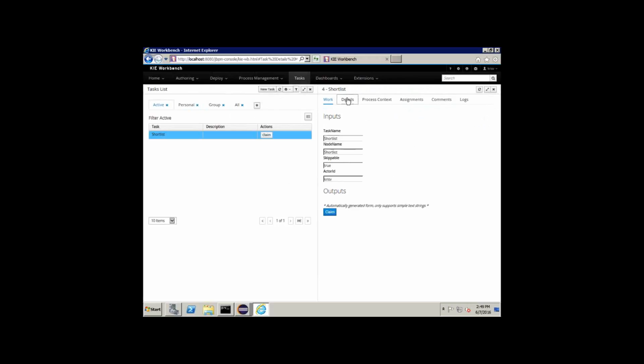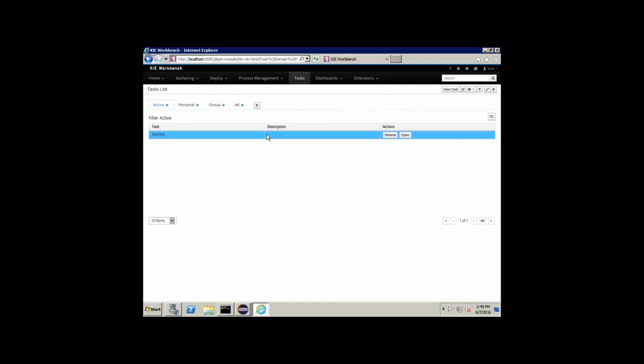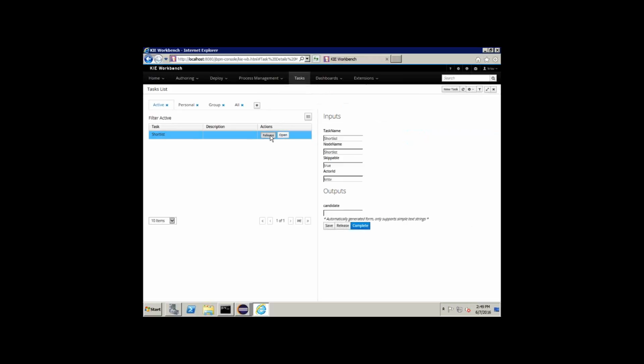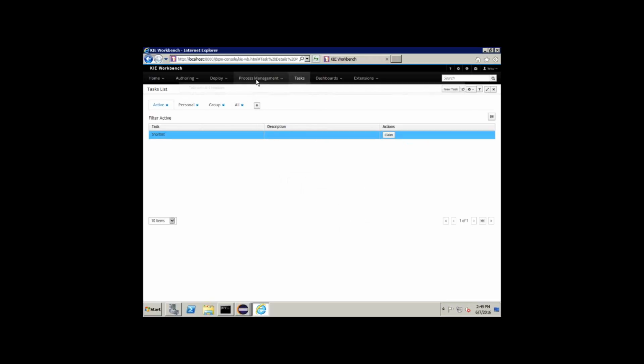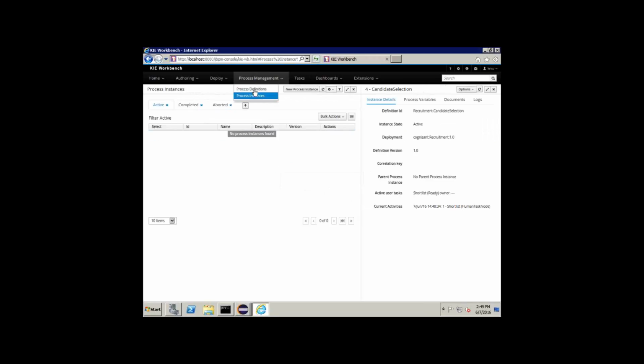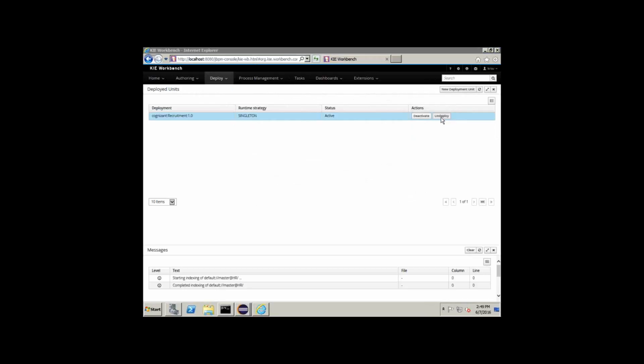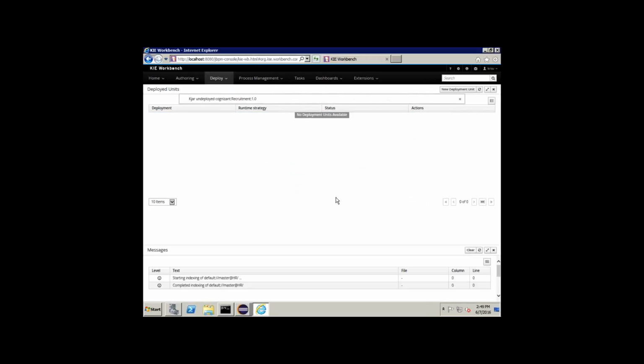Right, this is the node name. You get detail. You can go and do assignment, comment. I'll click on claim. Is this clear? So this is how we'll be managing. I'm just showing you different options, right? How you can go and work with it. You can go to process instance, abort it. Go to process definition. Don't start it. Go to deploy. Undeploy. So that's what I want. Right? We have now this unit undeployed.